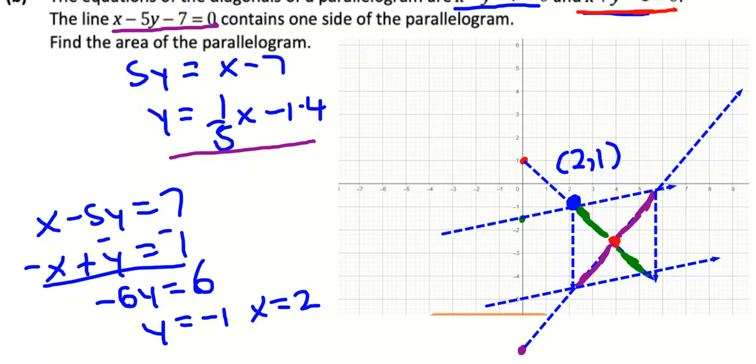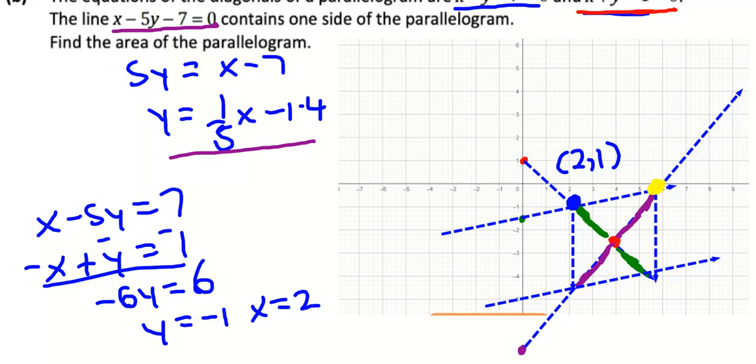Sorry, not the red dot, I'll think of a different color. See this yellow dot here? How do I find that one? I think it is another simultaneous equation with D. So it's 3 simultaneous equations, isn't it? To find 3 points. Yeah, it's a very tricky question. So let's do that now.